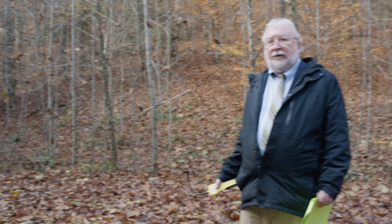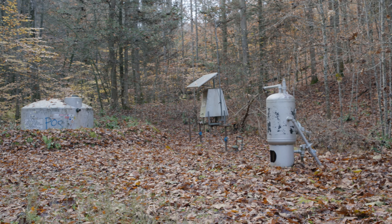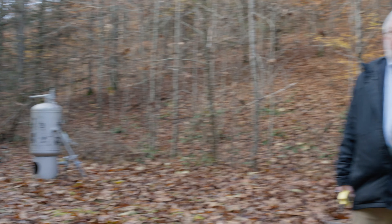First, we're going to show you a well that has already been drilled and is in operation. We can't show you a well being drilled because wells like this are no longer being drilled — this is a conventional vertical well to a sandstone, the kind drilled up until 2008. With the advent of technology to drill into the shale formations, only shale wells are drilled now. One of these wells might cost $300,000 to drill, while a shale well might cost $3 million, but it will get 60 times the gas — so you can see it is more economical.